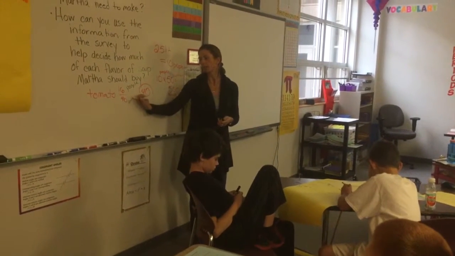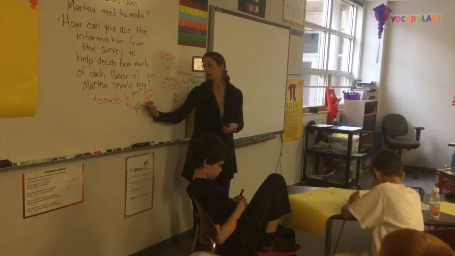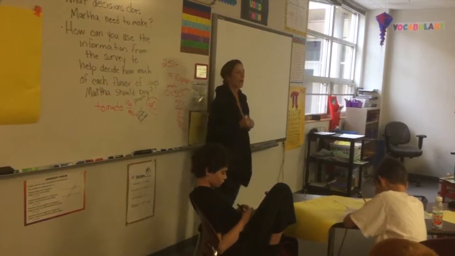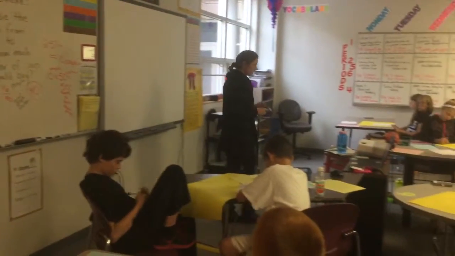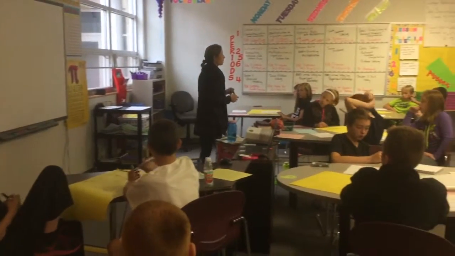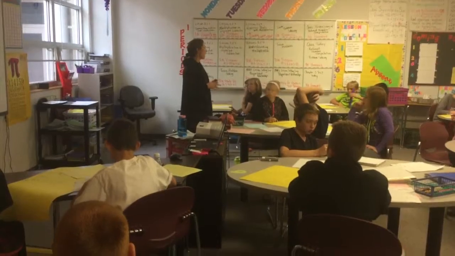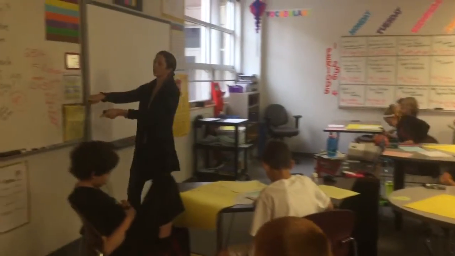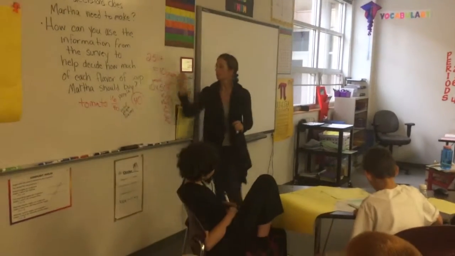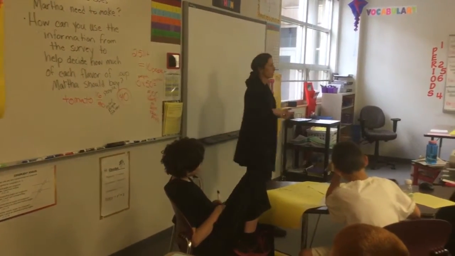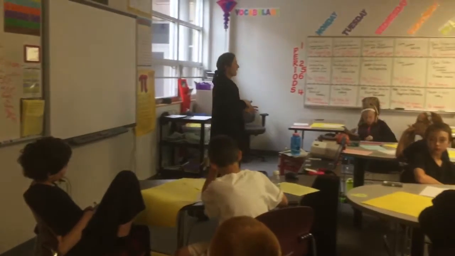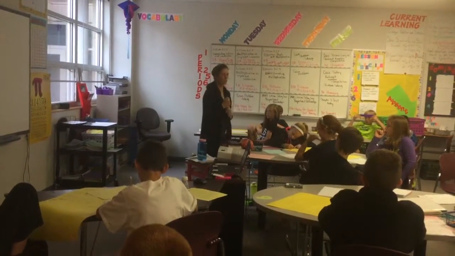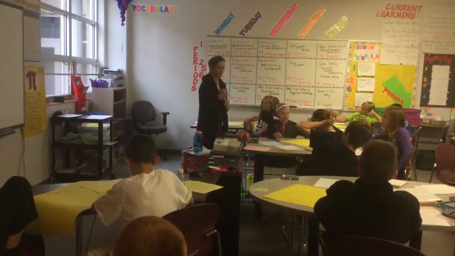Total people surveyed. So when you're working on your problem tomorrow, you are going to be asked to, whenever you have a number written down, I want to know what that number is. This is a pretty easy thing to figure out. It's going to get more difficult when we start to do some calculations. If you have the number 2.5 written on your paper, I need to know what the 2.5 is representing.